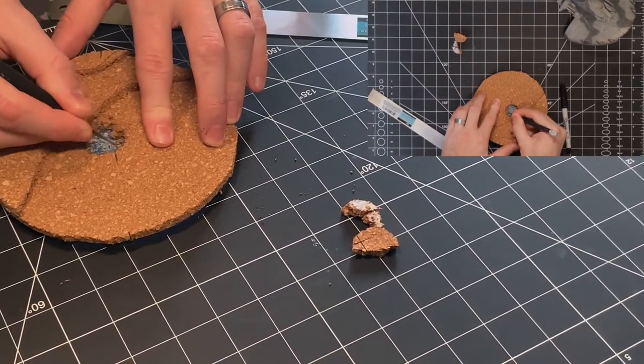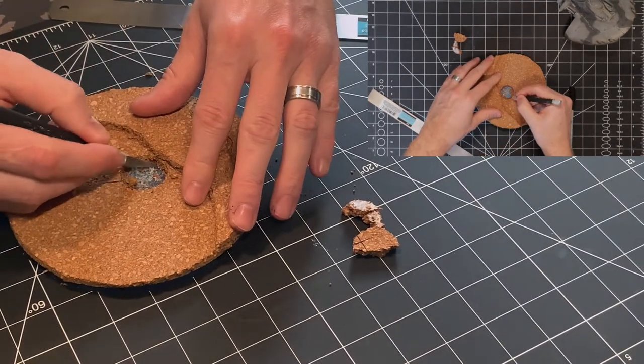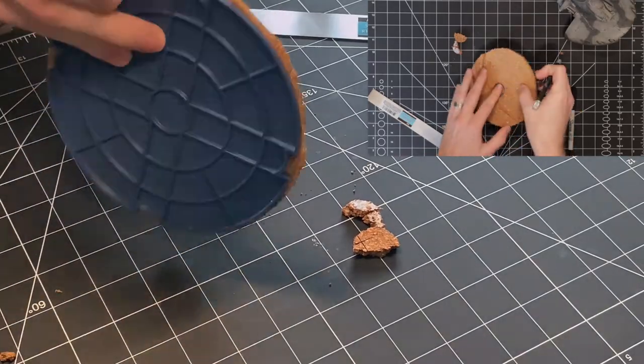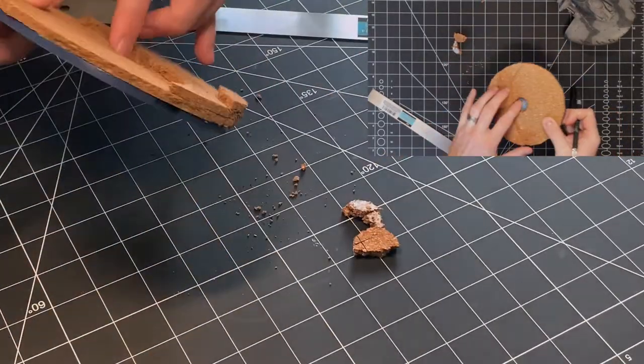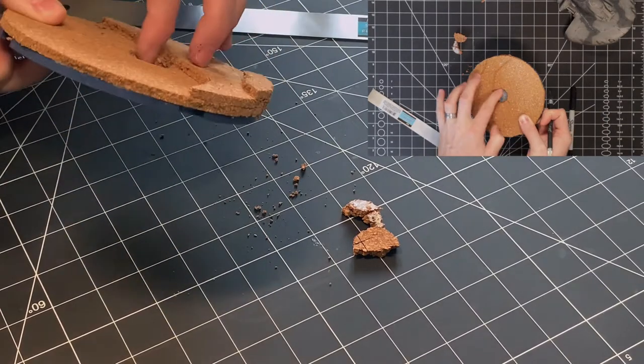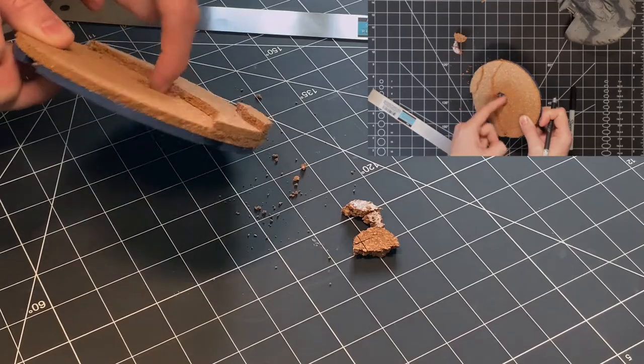I'm just going to go ahead and scrape out the internal section. You also notice that I moved the mat here just because it is quite a messy process, and I want to make sure that I get less stuff on my display board or display mat.